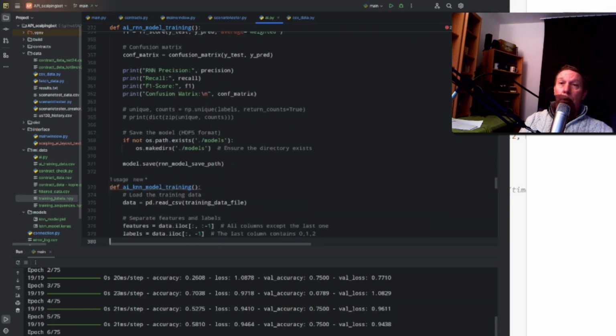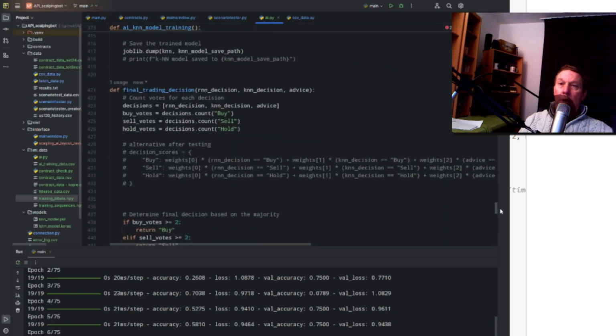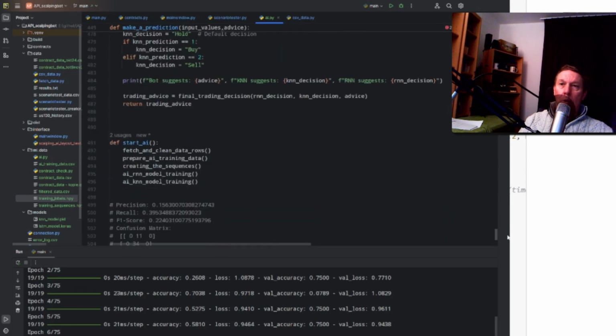Then I see we have the KNN model training, and I will disable it for now. So we're only going to do the RNN model training.